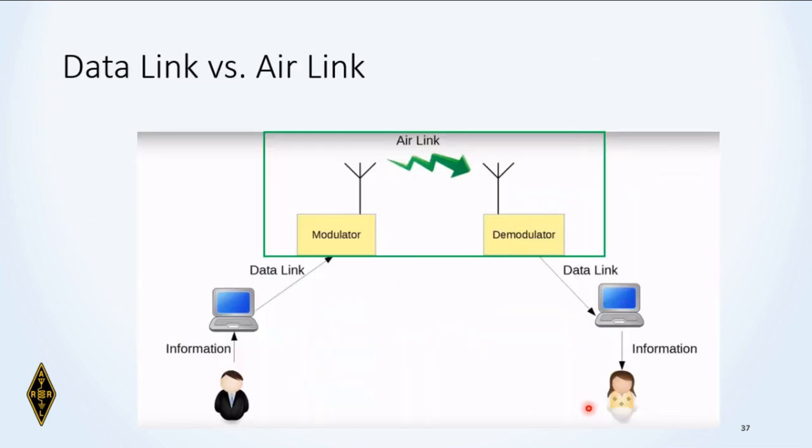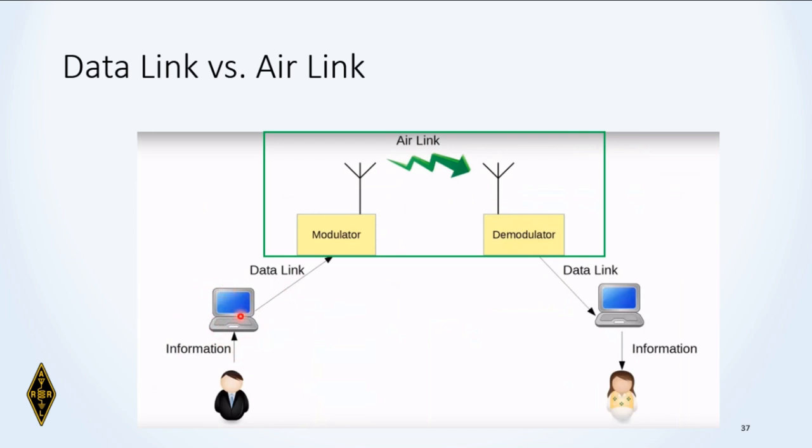Now I've got a diagram here. This is from Kessler as well. This is Bob and this is Alice. Now Bob and Alice want to carry on some kind of communications, digital or analog. And let's say they're talking. So there's information going to a computer. Maybe voice over IP would be a good thing to use for an example here. So they don't know what's going on up here, all of this crazy stuff. But they're talking into some kind of a microphone or a telephone handset that's going to a computing device.